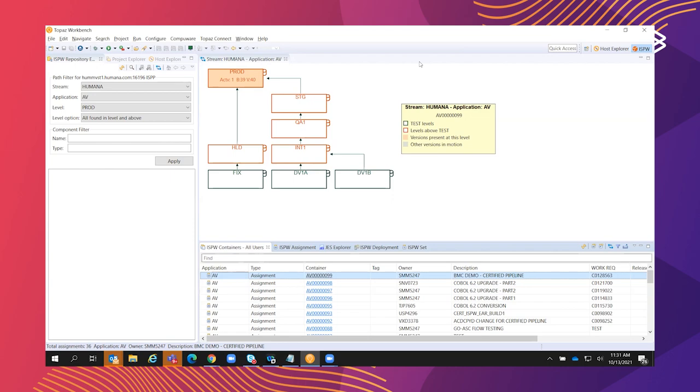ServiceNow internally had some back and forth automations with ISPW where it had a communication, pulled up the task list, filled up the application release tab, and then once the change gets implemented, even before implementing the change, it came and updated the work record, which is an audit need for us. And then after the change getting implemented, it ended up closing the assignment and your change is in production.